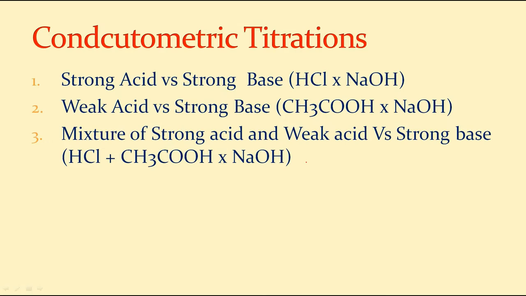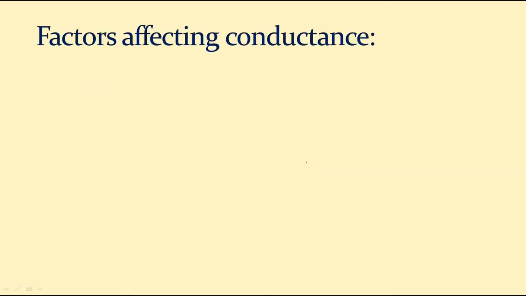Before going to discuss any experiment, first we understand the principle involved behind it. So the electrolytic conductance depends on the following factors. The first one is the number of ions. Electrolytic conductivity depends on the charge. Charge on the ion is responsible for the conductance. So when the number of ions increases, the conductance increases, or when charge on the ion increases, then also the conductance increases.